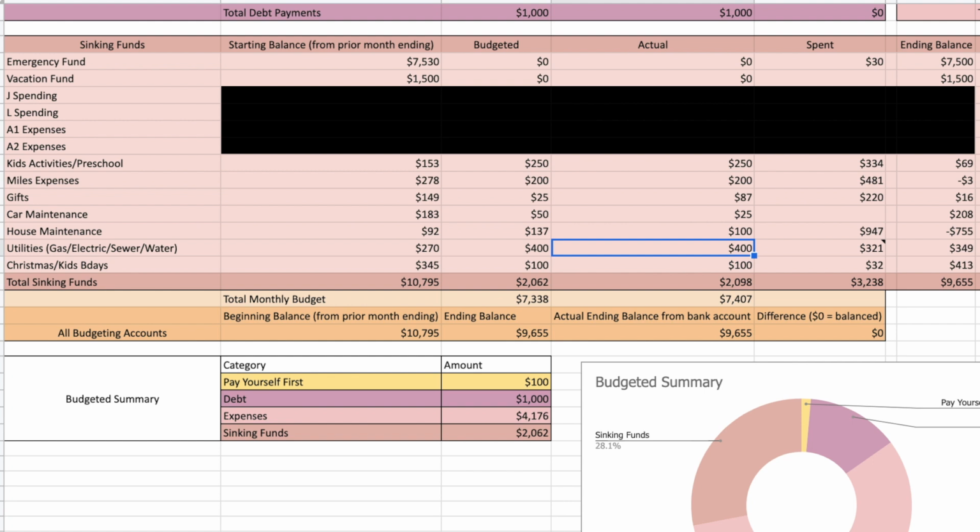Because if you buy a place and you think all your other expenses are going to be about the same, and then your heating costs are double or triple, that can really impact your budget. Anyway, just stuff I'm thinking about as we're thinking about our next move for our housing situation, which will probably happen in 2023, which is approaching quickly. So we spent $321 on gas and electric this month, and that left us with $349 in this fund.